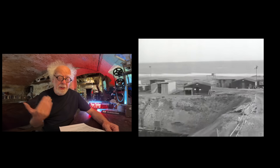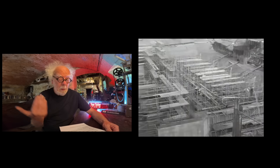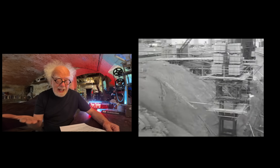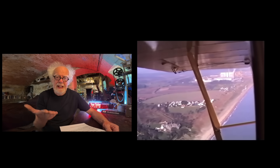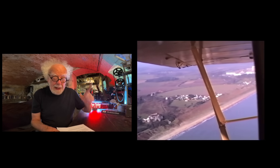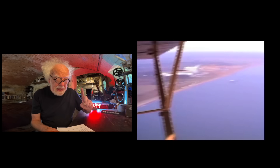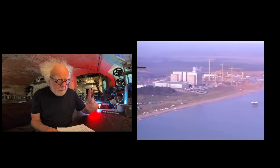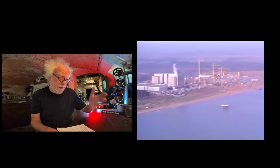In rural Suffolk, on the east coast of the United Kingdom facing the North Sea, a power station was designed to be built in 1957. In fact, it took over 10 years to be completed for a very interesting reason. Sizewell was first proposed in the late 1950s, a time when Britain was racing to harness nuclear energy. But the chosen site in rural Suffolk raised eyebrows — what made this site so hazardous? Nestling along the North Sea, it was vulnerable to flooding.